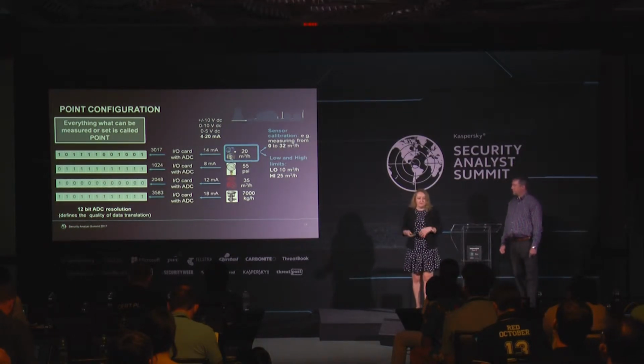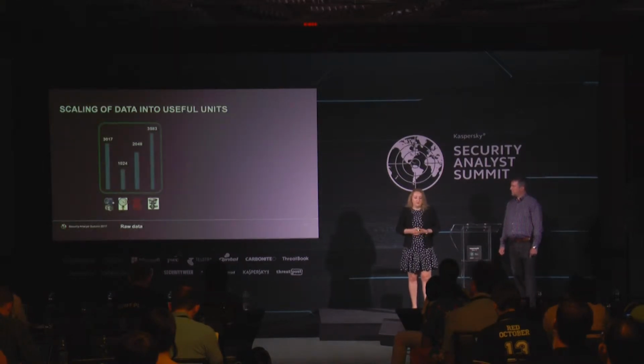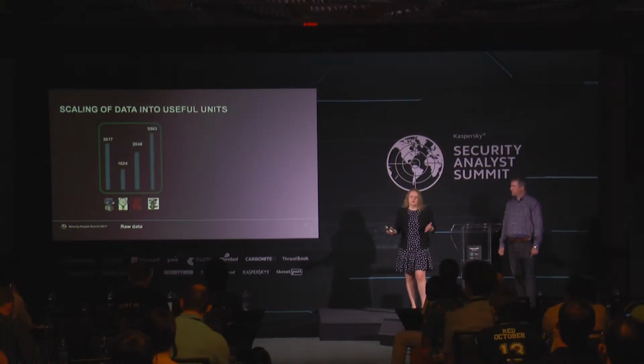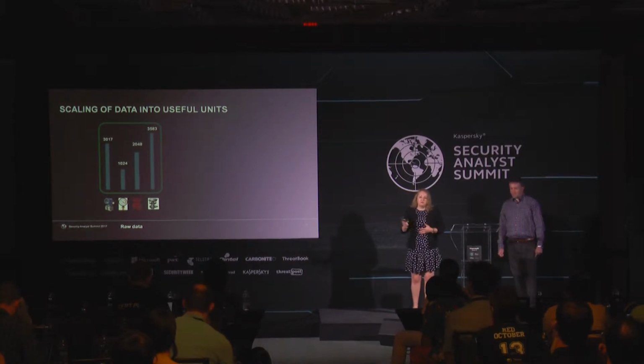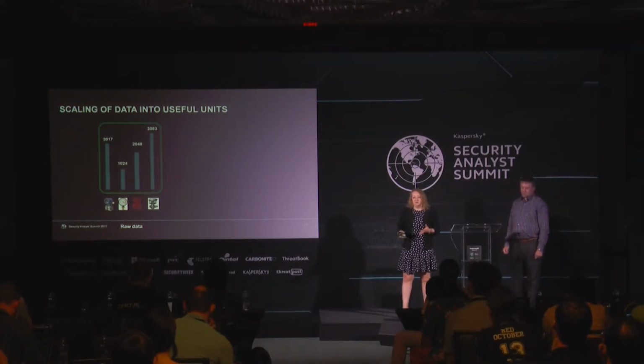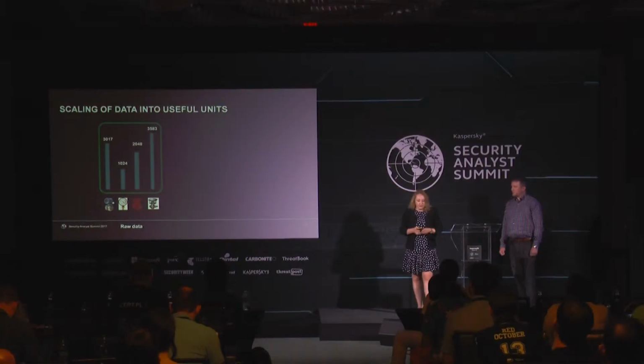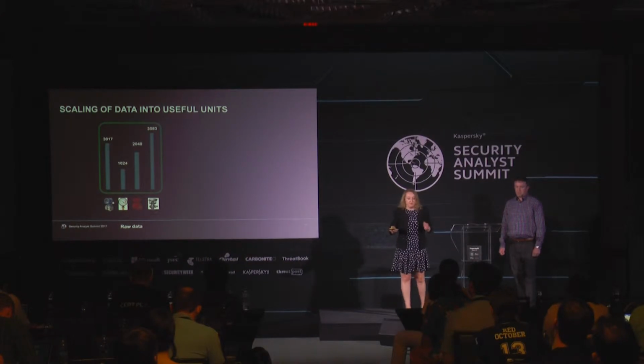So this slide just shows: we measured something, converted it, and at the end we get bit counts. This is what you see right now. It's called raw data. It is not useful data at all to anybody, not even to an operator or engineer, because it does not carry the context in which it was captured. To understand what the data mean, you need to know at least the minimum amount of information, which is a range. But again, when we look at them, they carry no information.